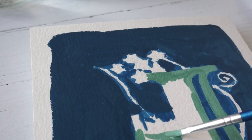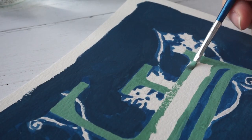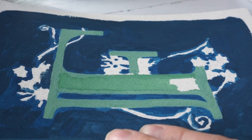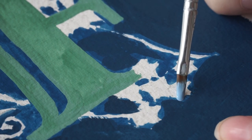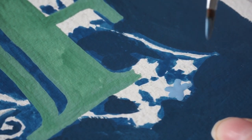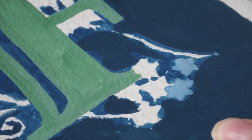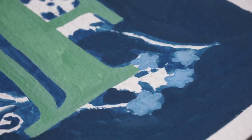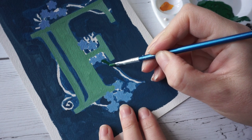I'm having a problem getting the coverage right — I want the paint to be fairly opaque and thick, but on this paper it's leaving textured details where I don't want them, so I have to go over every area several times. I mix up a pale blue using the blue and white, with a little bit of primary red to make it slightly warmer, and start painting the flowers. These forget-me-nots have either five or six petals. I also realize I hadn't put the background color far enough into the flowers, leaving white gaps to fix later.